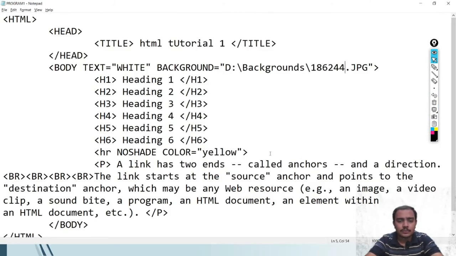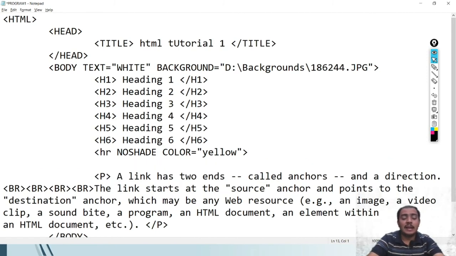Now let's suppose while I was creating this program, suddenly I realized that I have to write one more paragraph here, but for now I don't have the content of the paragraph. And I want to leave something here for my reference so that when next time I read this page, I can easily understand what I have left and from where I have to begin. So for that purpose, we can use comments in HTML. These comments will generally work as a checkpoint for the programmer, and will help the programmer to track the things in his program.